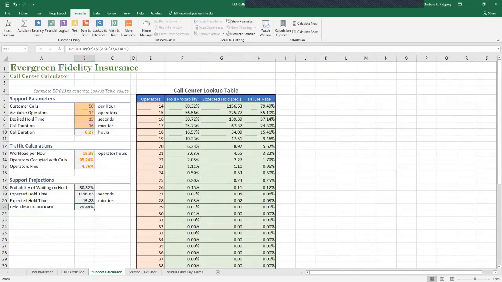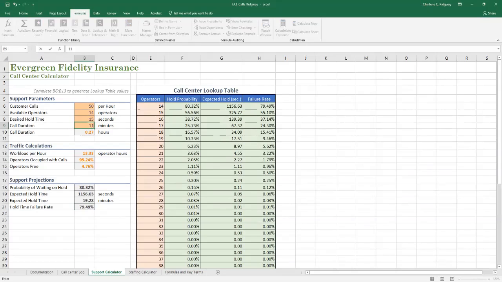Let's go to the support calculations, and we're replacing 16 minutes right here with 11. And since we're doing this, it's going to have an effect on all the other numbers.